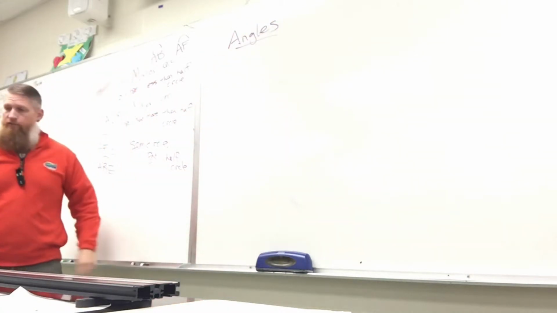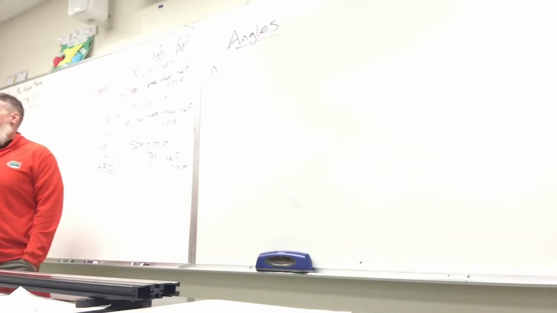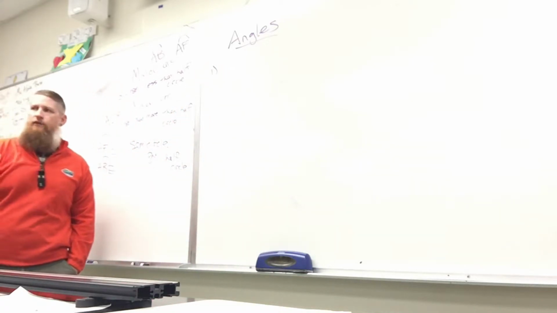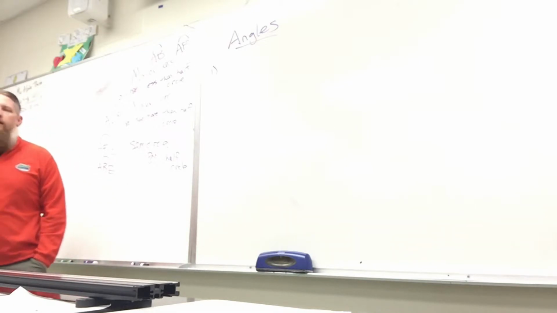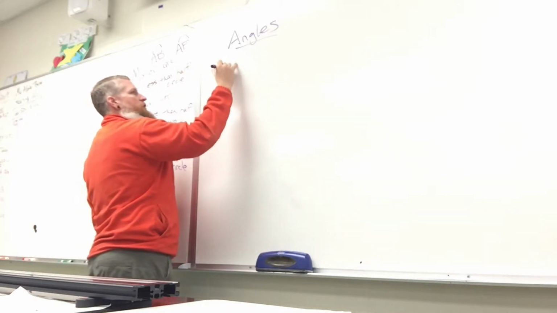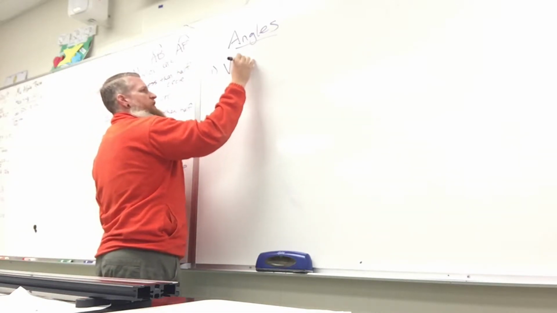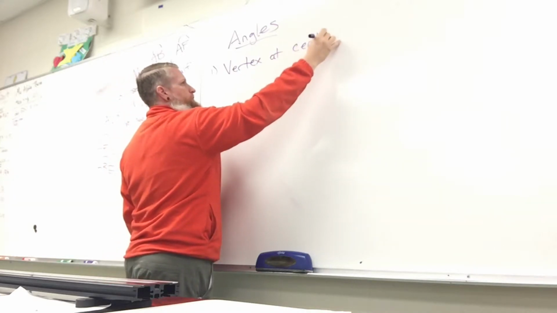All right, so like I said, there's kind of 4 situations that can happen here. And again, it's all a matter of identifying where the vertex is, because as long as you can find the vertex, you can do some work to figure out what the angle measures are. Okay? All right, so your situations are you're going to have a vertex for your angle at the center.